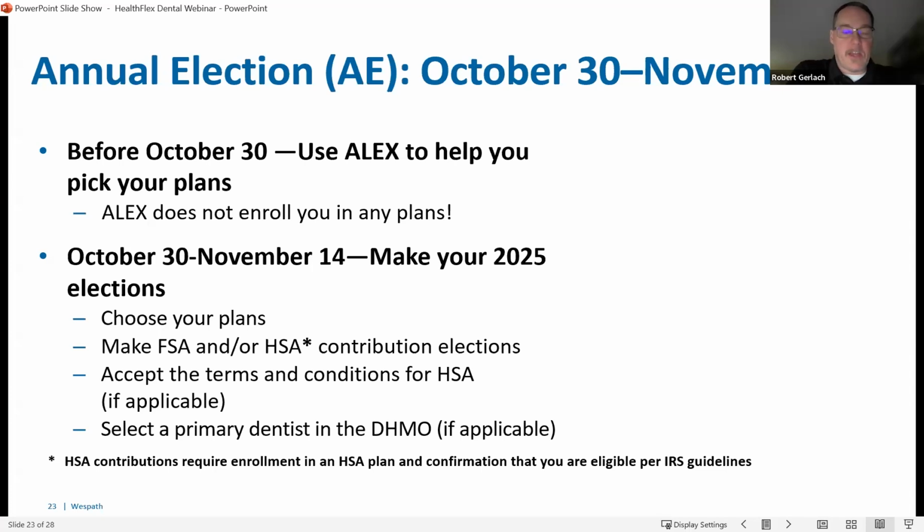If you are in HealthFlex today and you do not make elections, whatever combined medical, pharmacy, behavioral health plan, whatever dental plan, whatever vision plan you have today will carry over to next year. If this is your first annual election and you're a lay employee, you will not be defaulted into any plans. And if you are new to HealthFlex and you're a mandatory category, meaning you're a full-time clergy person, then you will end up in your plan sponsor's default plans.